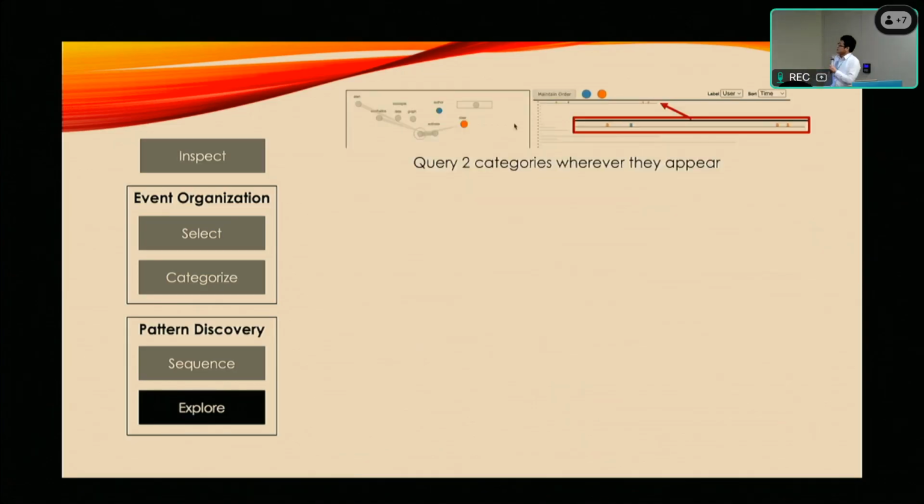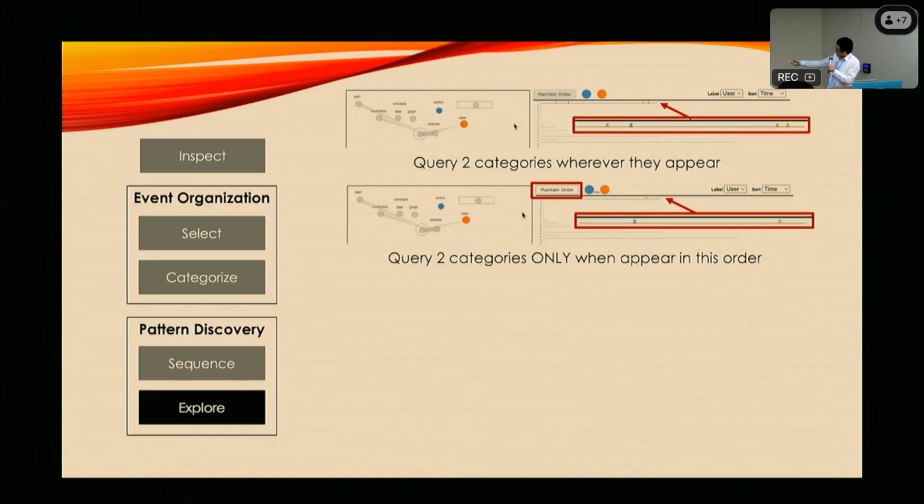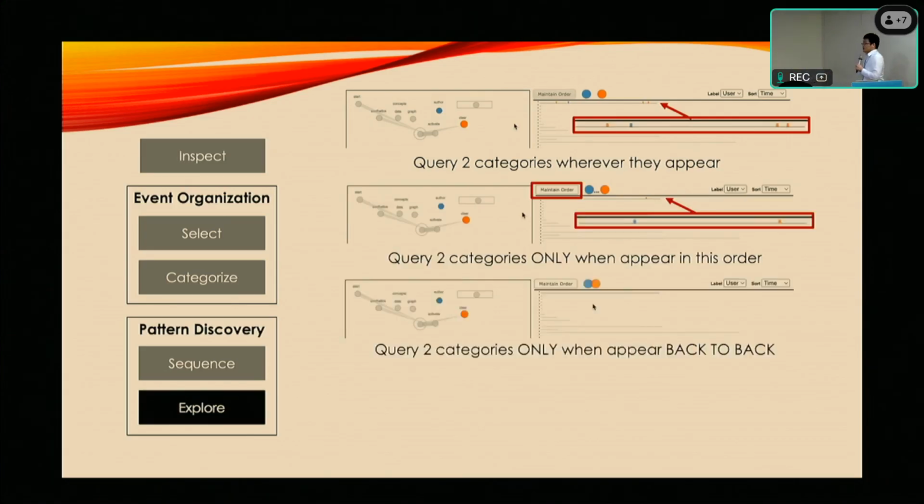Now there are more ways to query. You can look for more categories and they would just be put side by side and all be highlighted. You can look into categories that have a specific order. For example, this one needs to occur before that. So we can use this maintain order button and 3 dots will show up to indicate that only when they occur in this order will they be highlighted and shown over here. If you want, you can click on the 3 dots and they will merge together, saying that these 2 categories need to occur back to back. Okay, that's a different way. We don't have an example over here because the query shows up empty.